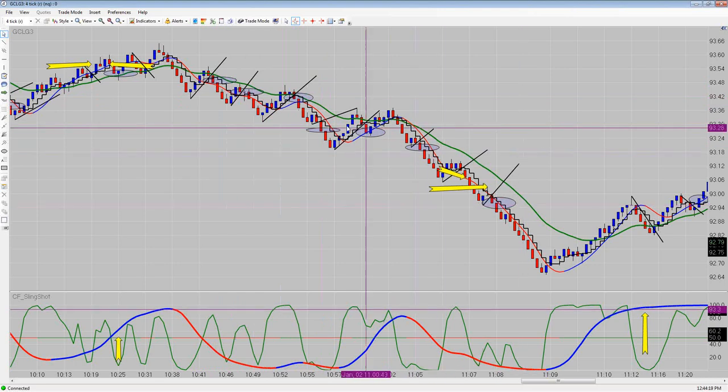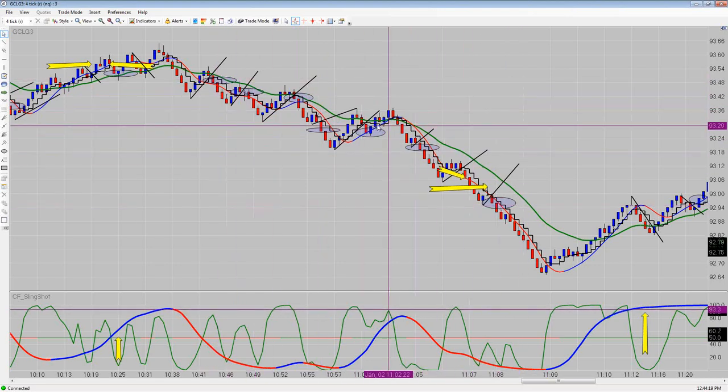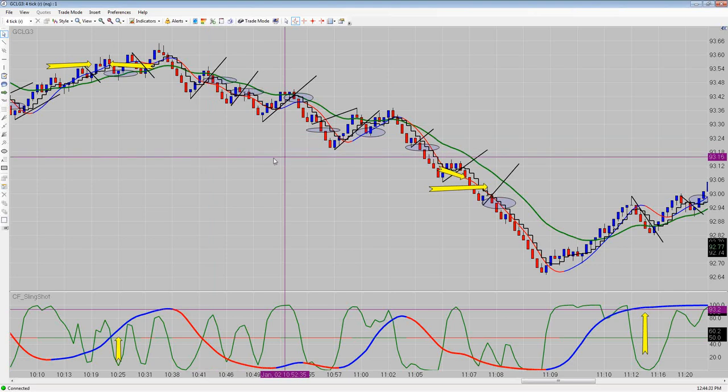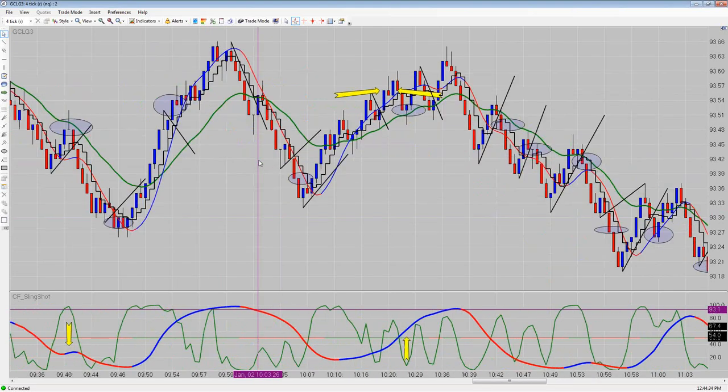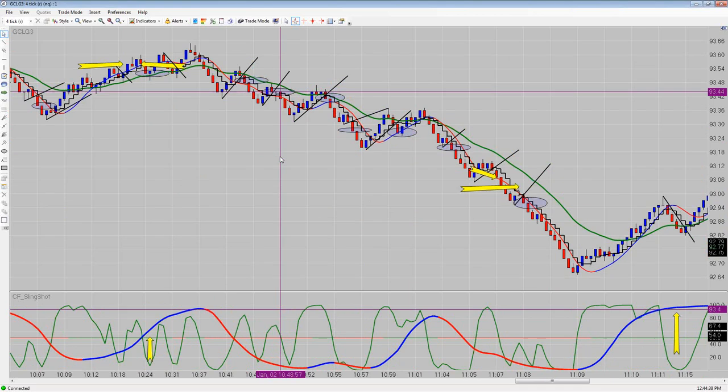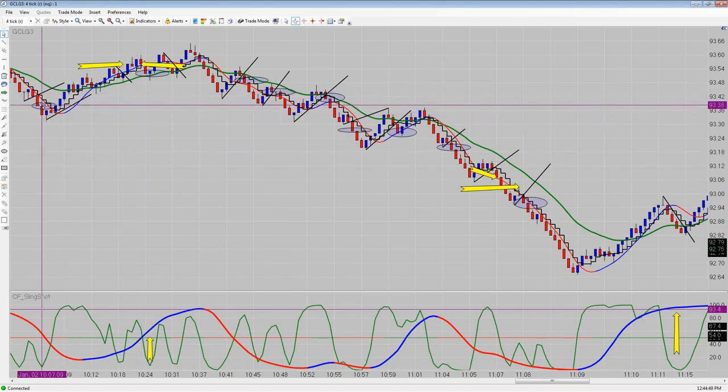There were all these things right here. Now you see me, I highlighted all these things, all these moves here where you could have taken trades. I'm not skipping the trades because I want to skip them. I'm missing the trades because I'm doing a whole bunch of other things. Okay, but if you were focused on this, let's just look at this one period right here.